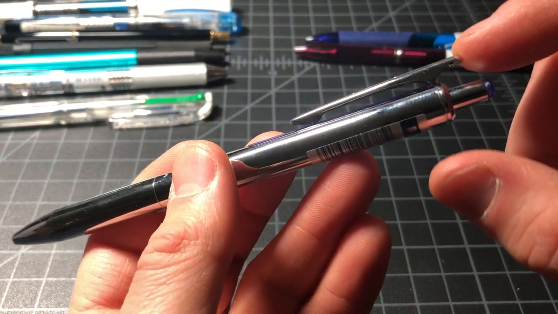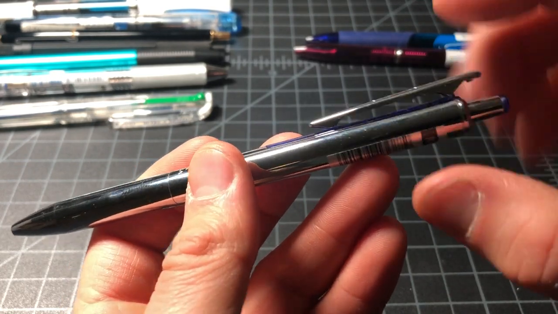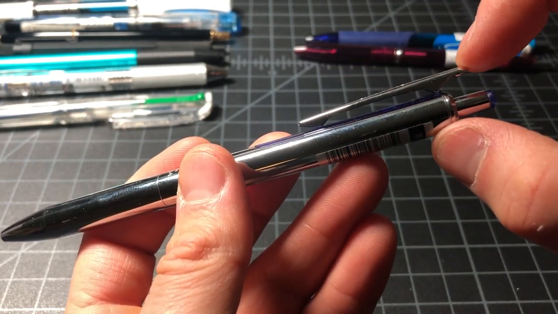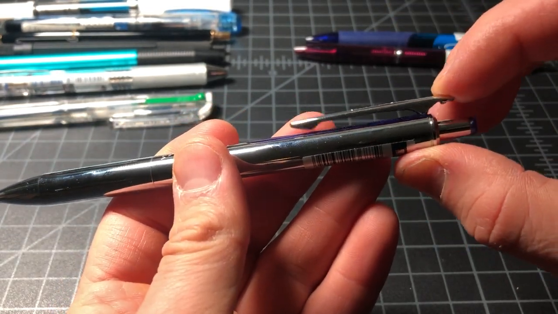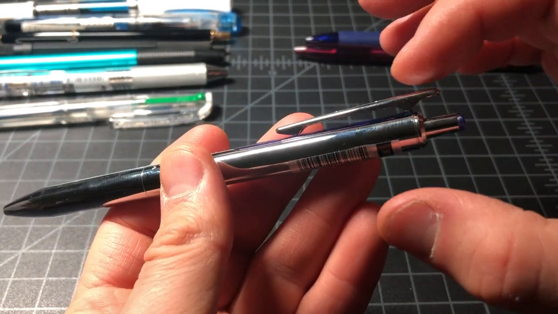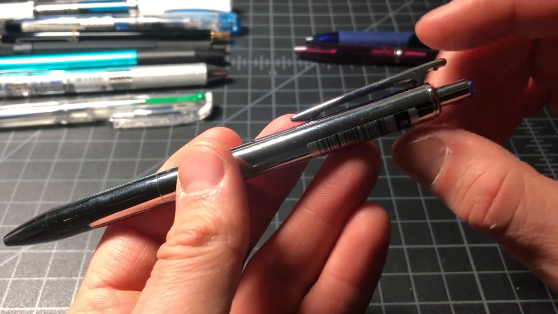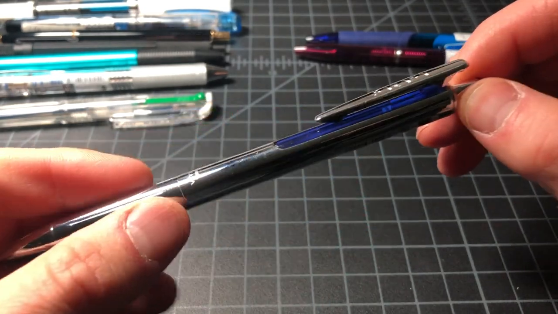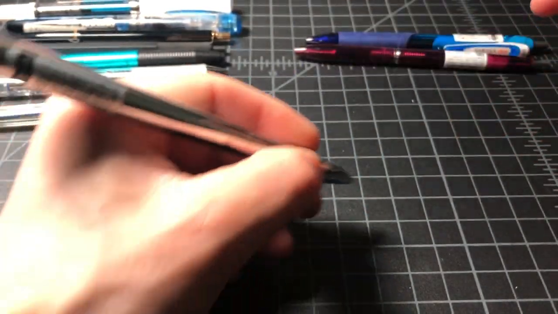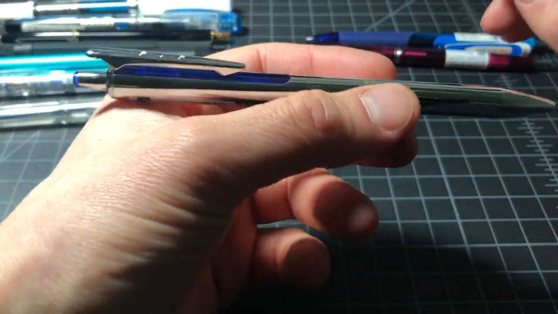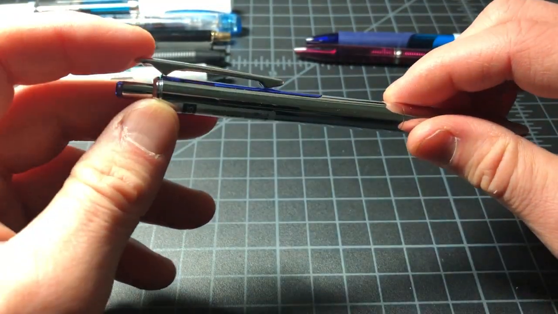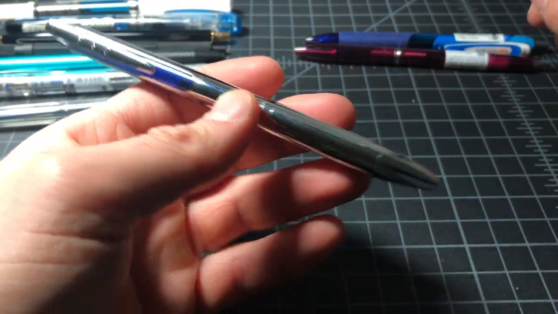But I love the Sarasa Grand. My first one had a bad clip. This one doesn't. You can see the clip is almost parallel to the pen and it's pretty relatively low profile. In the past my clip, my, the spring was I guess sprung or whatever, so it looked ridiculous. But yeah, Zebra Sarasa Grand, very comfortable pen, nice weight, good balance. And in the royal silver just that much better.